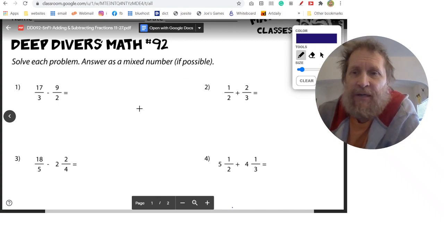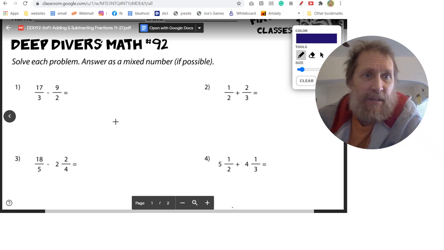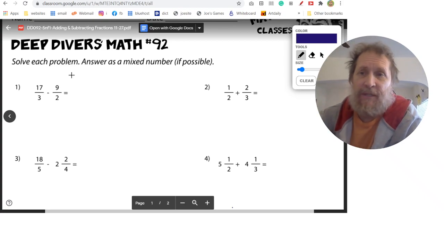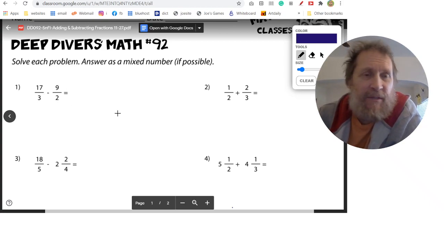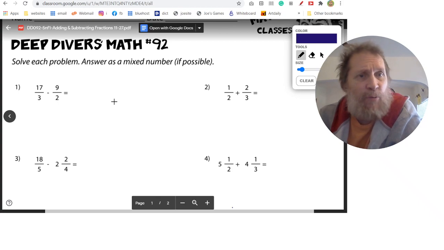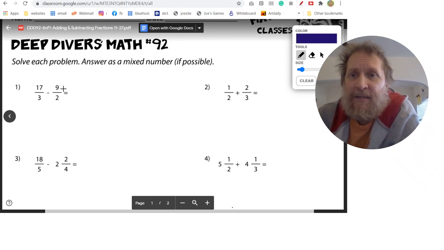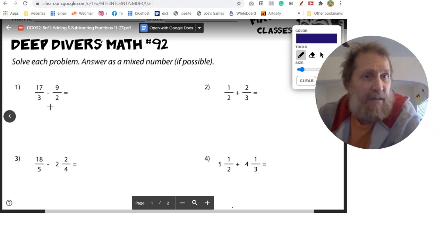Now, in that last sheet, you got a little bit of practice adding and subtracting fractions. In this sheet, you're going to do that a little more without the visualization, which I think is great for understanding what's going on and why you need to find the common denominator. But in general, these are pretty easy once you understand that finding the common denominator is necessary.